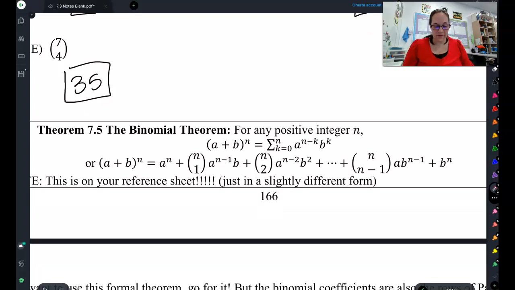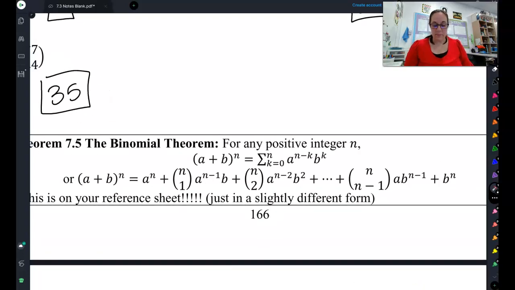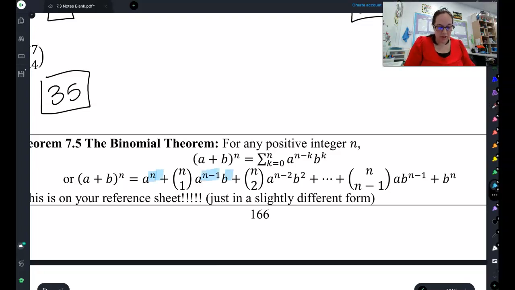Let's put this all together. We have this big equation right here. Now you'll notice your exponents match the patterns that we've learned so far. So if this is to the 5th power, this would be to the 5th and to the 0, to the 4th and to the 1, to the 3rd and squared. So that matches our exponent. Then we have a plus b, so there's our numbers inside: a, b, a, b, a, b.